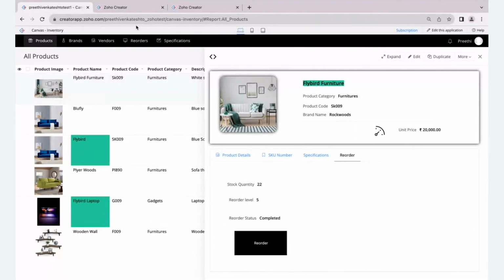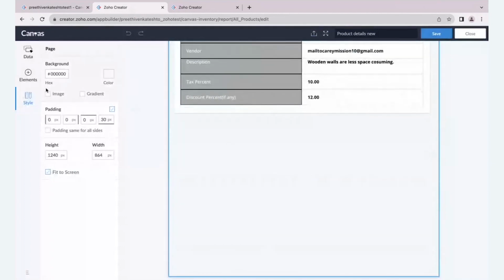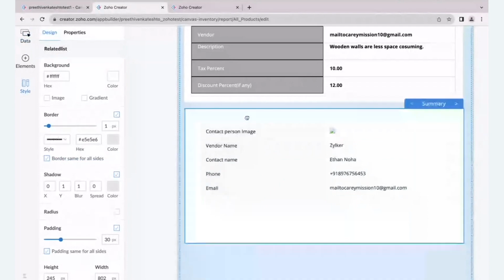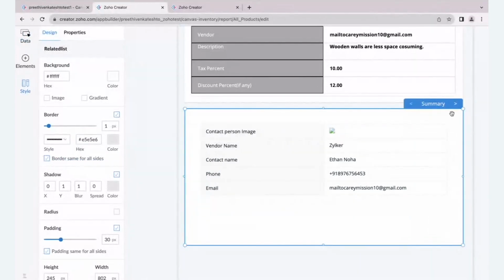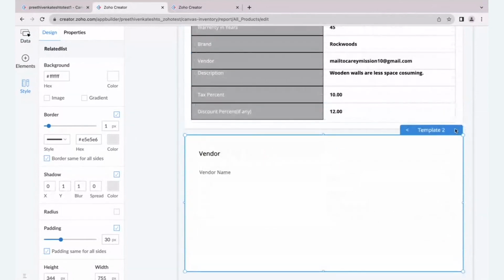Now, apart from this, you can try to add some related blocks as well. For example, let's say I wanted the vendor details to be visualized. I can add the vendor details over here. Same as we added the subform, it has summary view or some templates, or you can customize your own template of your choice.